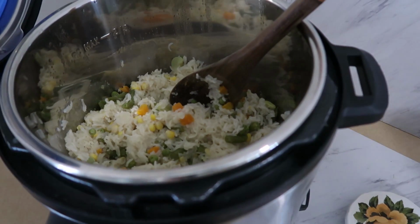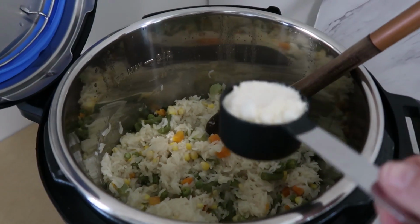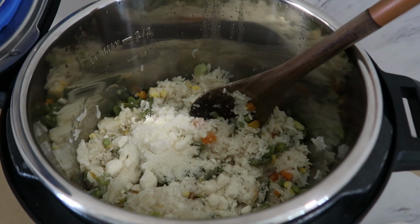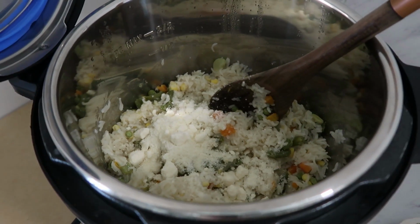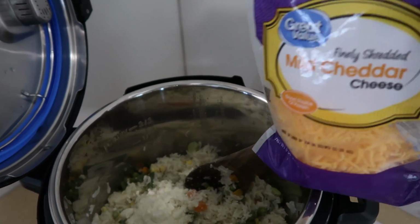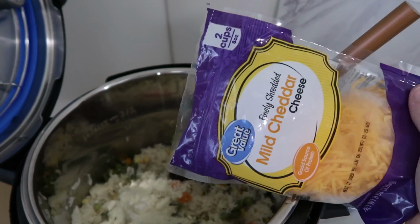All right, speaking of cheese, that's all we have left to add. So I've got the 1/4 cup of Parmesan cheese. I'm going to add that. And then, like I said, however much you want, maybe about 2 cups would be good. I'm just going to add whatever is left in this bag.